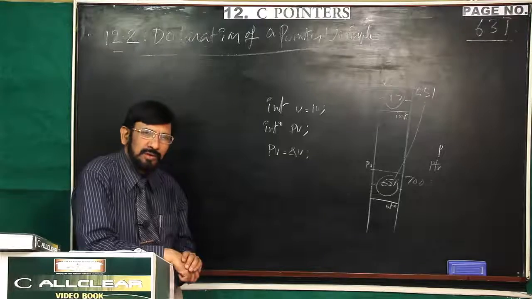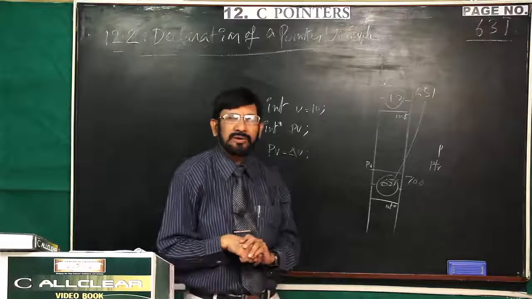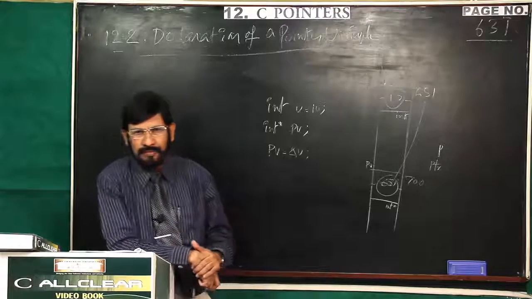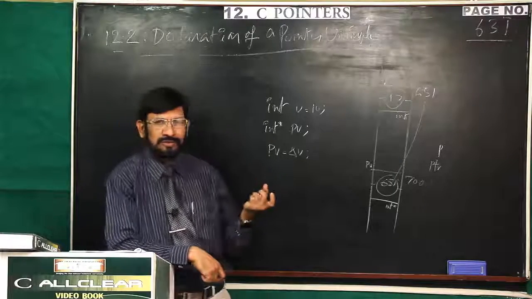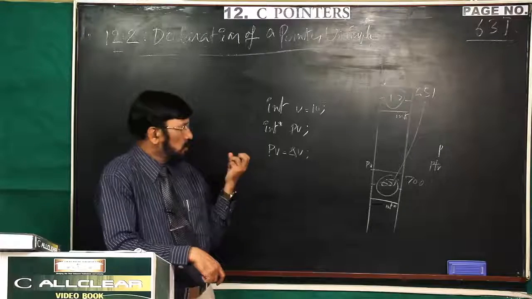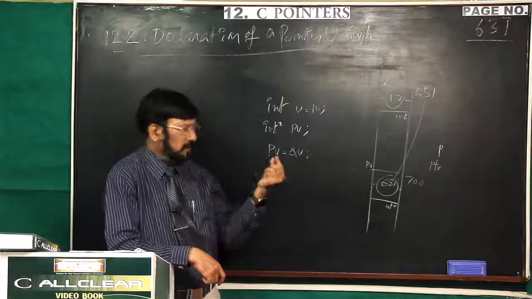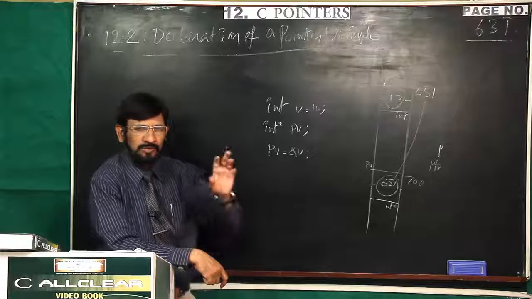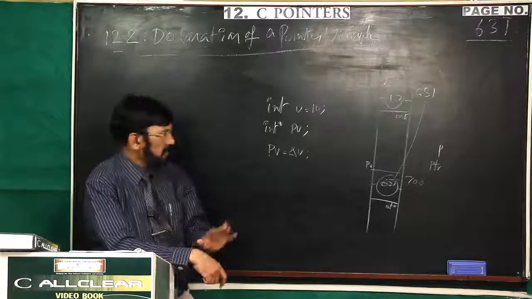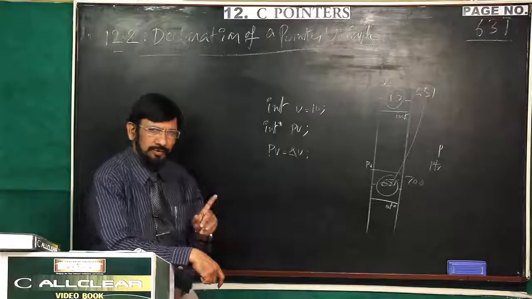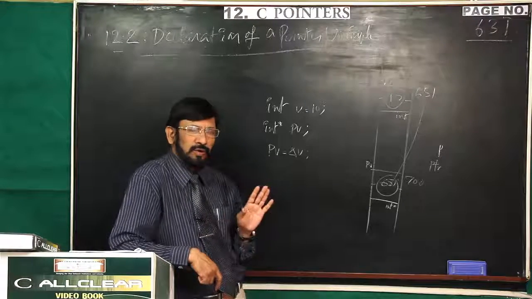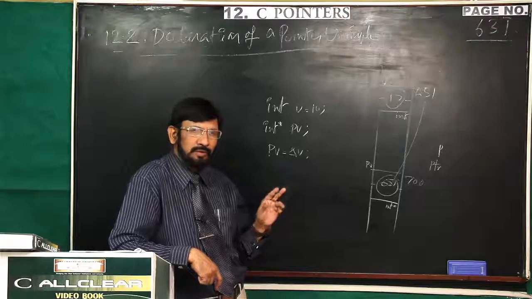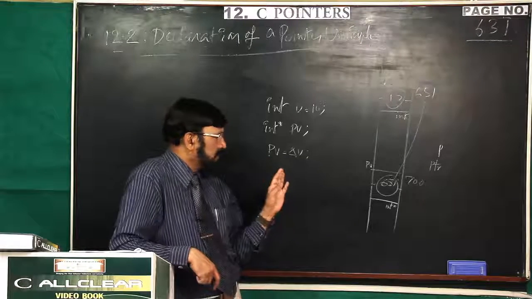And number two: as far as pointer notations are concerned, without a command of them you should not use them, because these are low level notations. As I explained earlier, whatever you implement in low level notation goes to the low level directly. The compiler's role is minimal here. The compiler's role is there, not zero, but minimal. So if you use pointer notations wrongly, it may lead to fatal errors. That's why beware of that.